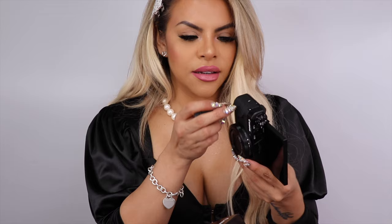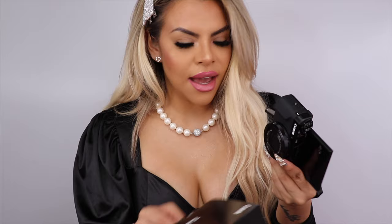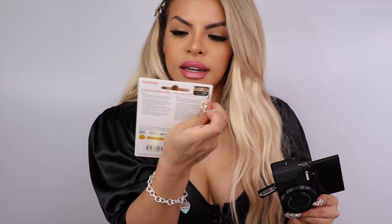I'm super happy and excited with this camera. Okay, so we're gonna put the battery in. It's so little and cute. Yay! Okay, so we have that. I bought another memory, an SD card. This one is 64 gigabytes. And then, of course, I needed to get another battery, because I'm always running out of battery. As I'm charging one and I'm out and about, the other one is at home charging, and then I'm using this one. Okay, we're gonna close it. And it comes with, of course, its charger. Okay, so if I turn it on like this.